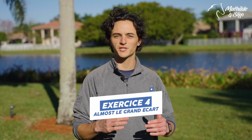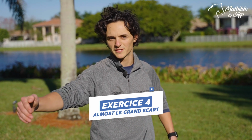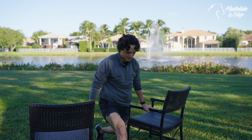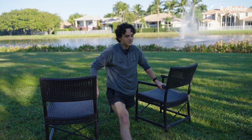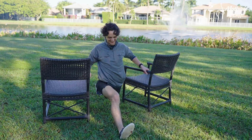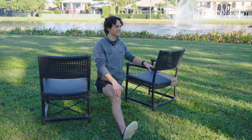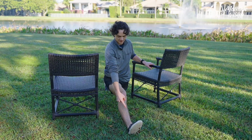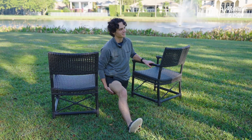And then to finish everything off, we're gonna do the long lunge, which is gonna be training towards the front splits. So I'm gonna show you first. You see, so you're gonna use these for assist. So here's what's cool about this. The goal is not to go down into the splits, right? That's not the goal. So you're gonna keep a gentle bend here, and you're gonna squeeze the ground. Pull as hard as you can. Look at my leg. You see the shake? That's what we're aiming for.